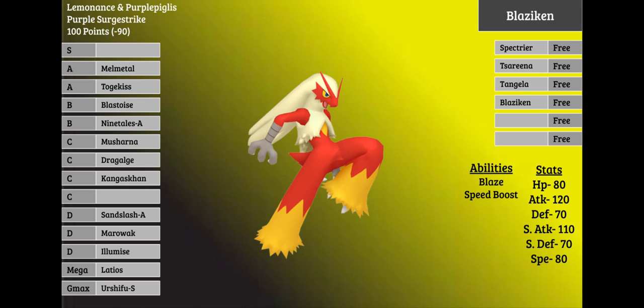Heck yes, we're picking that. Blaziken, super good. I'm really excited to use this. I actually really enjoy Speed Boost Blaziken. It's a really fun Pokemon. But this thing can hit really hard with Heat Wave. It's got a really good base 120 attack and 110 special attack, so it can run mixed very easily. It can boost its speed by 2 stages in one turn with Max Airstream from Brave Bird.